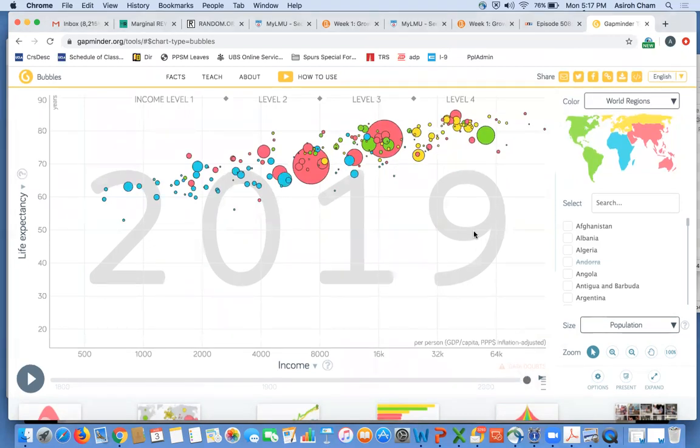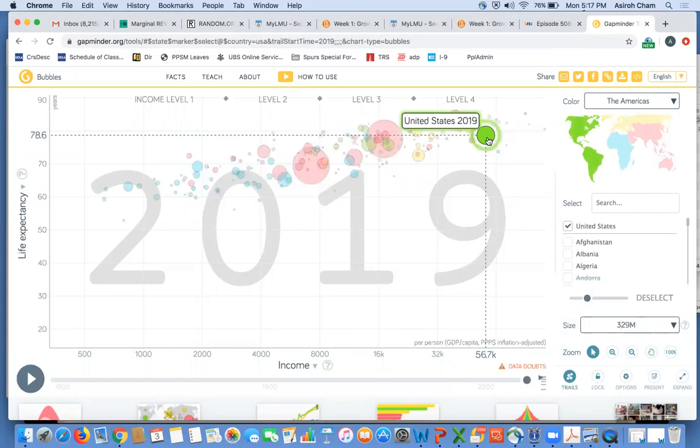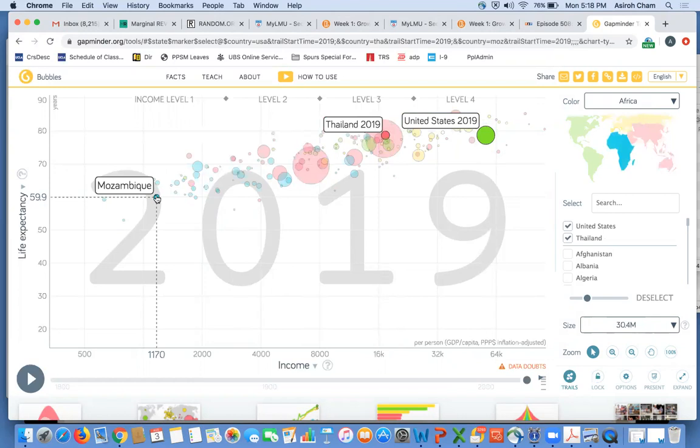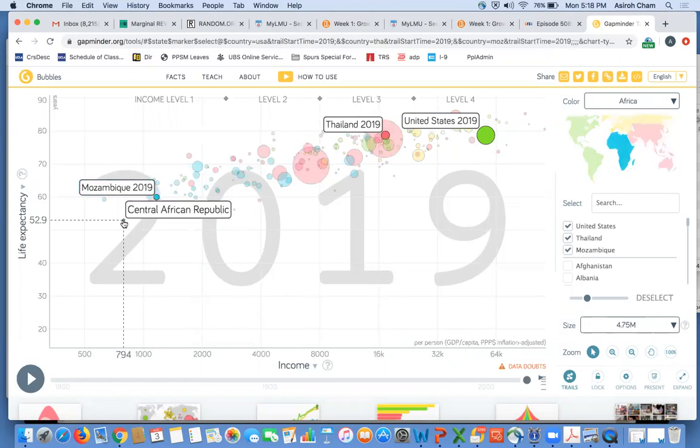And so, what this is, a famous graph. You can actually just see the history of the world of the past 200 years in this graph. This is going to be the relationship between income per capita on the x-axis and life expectancy on the y-axis. You can see that positive relationship. Richer countries over here, each circle is a country. So here's the US. As they're richer, their life expectancy is higher. There's Thailand over here, and the poorest country, Mozambique, actually, poorest country here, DRC, no, Central African Republic.